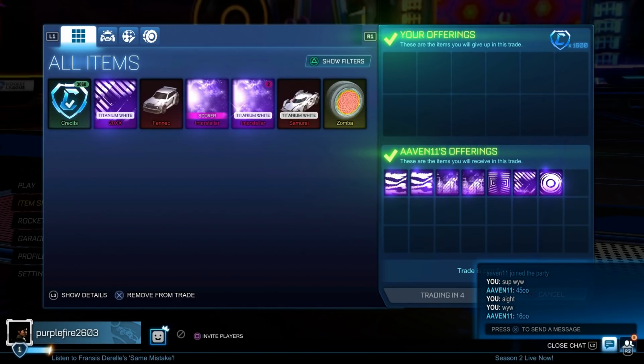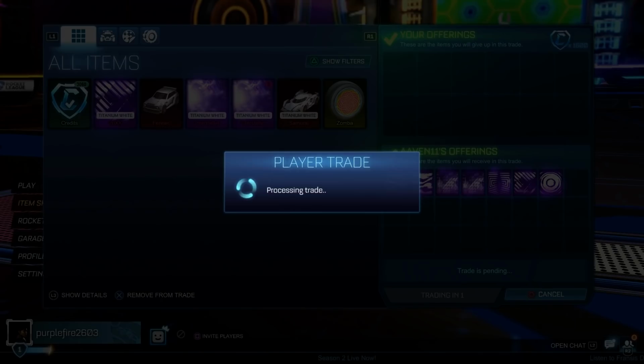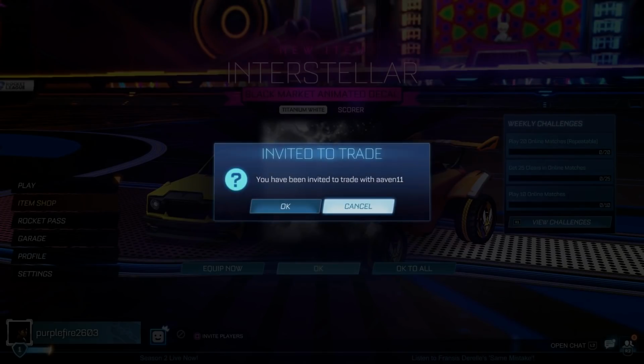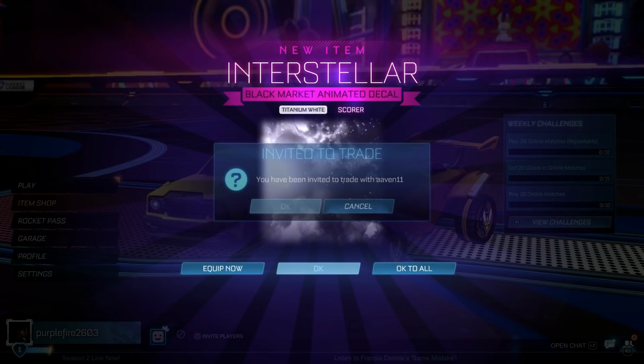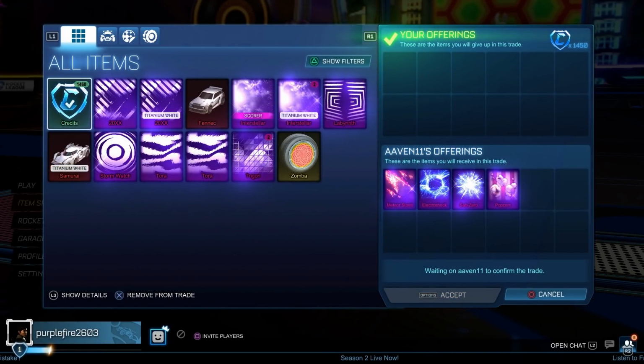He then asked for 1,600 credits, which is about 150 under minimum for each of those black markets, which again, very good deal. He had so many black markets he wanted to sell. It blew my mind. But that makes sense since black markets are falling at the moment. He probably got them a lot cheaper, and now he just wants to quick sell them all.